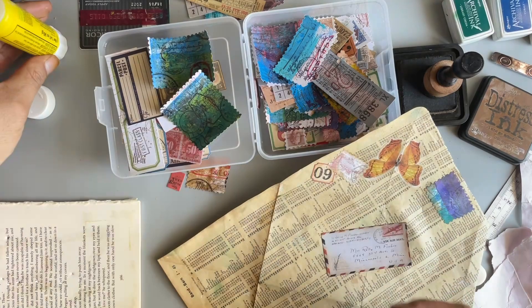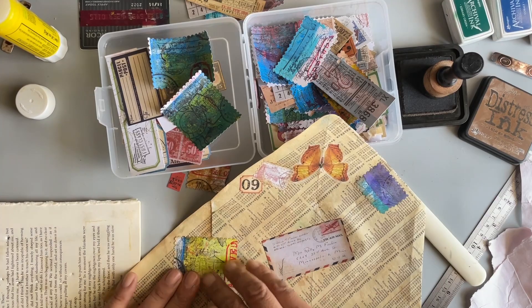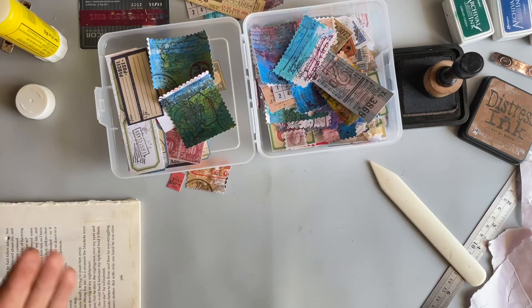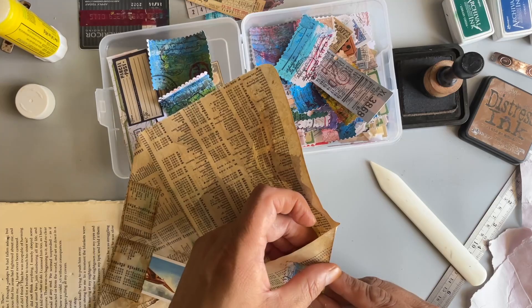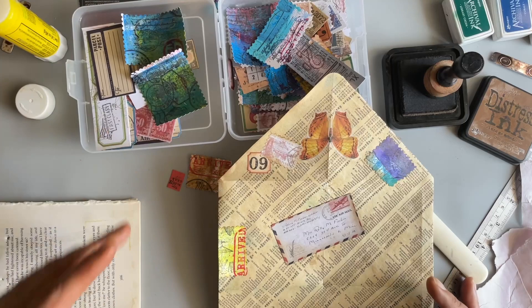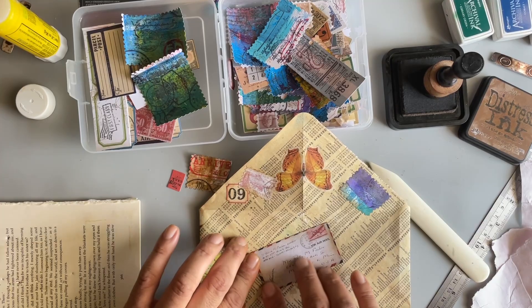I'm working on the journal and just doing basic stuff — just trying to get pages together. I would love to do a video where I'm sewing in the signatures and I can show you how I do that. Then I could do a video where I'll flip through so you can see what I've done. It's mainly a book that's going to feature my artwork — stuff I've made. So that'll be fun.